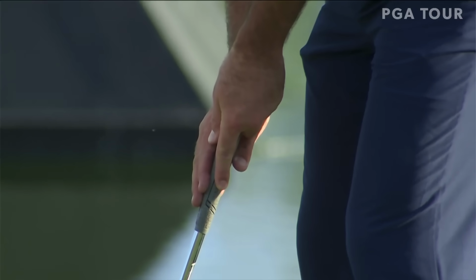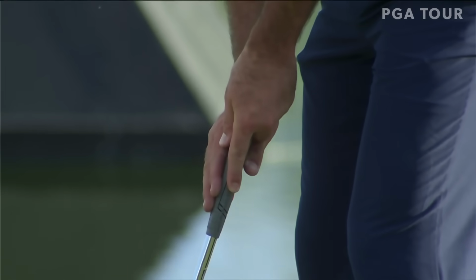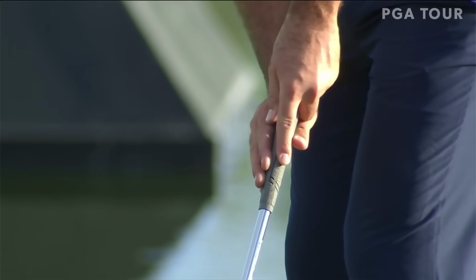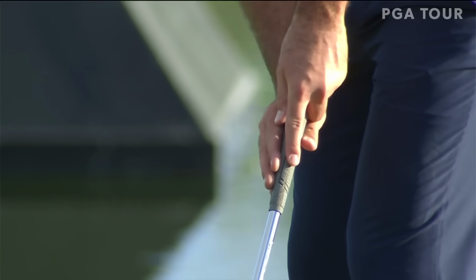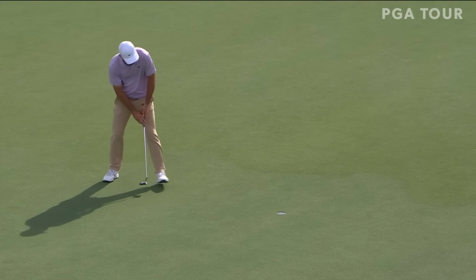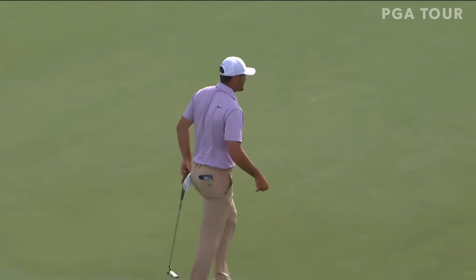You never really know how it's going to go when you change putter grips. Golfers are always tinkerers, but when you show up and you have a putt on the 18th hole and you're able to make it on a Thursday, it's still three in a row to open up this second round, Kurt. Yeah, he was already off to a great start, and then at the par 5 third, didn't get home in two, pitched to there and got it up and down for birdie.